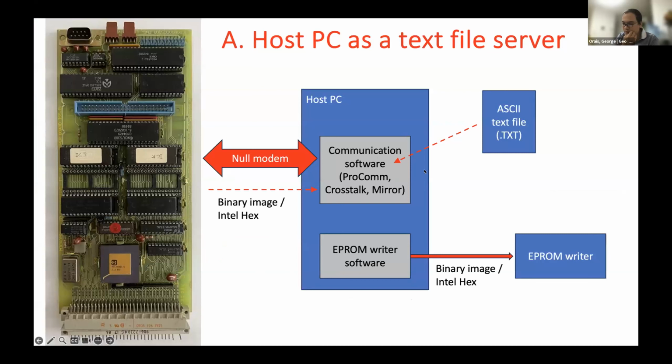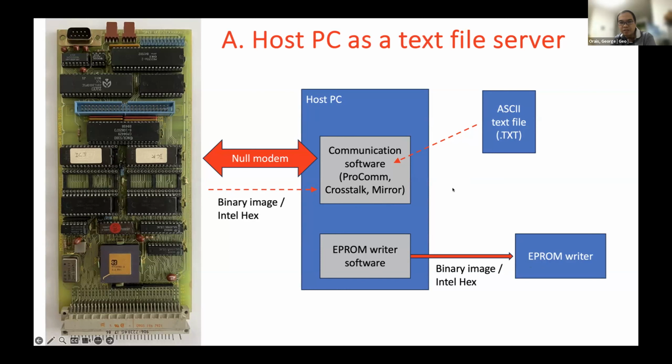So how do we program this board? Three ways were mentioned. First is the host PC as text file server. We have a host PC connected to the board using a null modem. The suggestion is to use communication software like Procomm, Crosstalk, or Mirror, and we just use an ASCII text file to send to the board, and we can compile it, get the binary image into hex, and use the EPROM writer to write it to the EPROM.